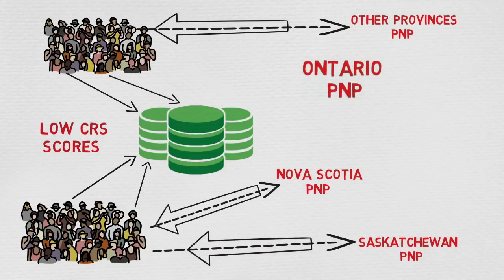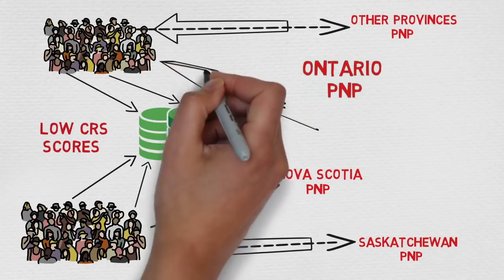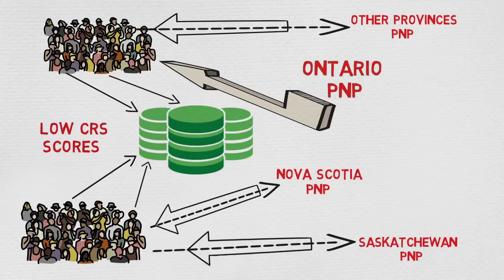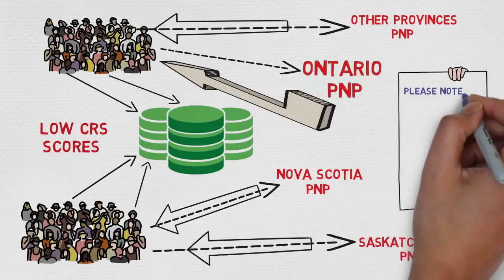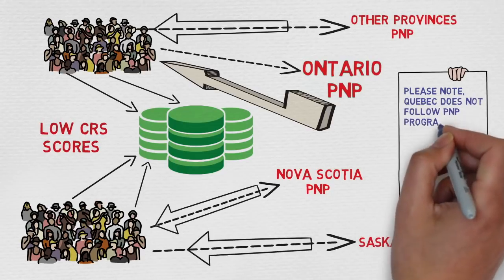But for Ontario PNP, that is not required. They themselves pick the profiles to match the demand of jobs in Ontario and send the invite. Then if the candidate is interested, he or she can submit the application and pay the fee, which by the way is approximately 1500 Canadian dollars, probably the highest among all the provinces. So this was the overall process of PNP programs and some key points as well.